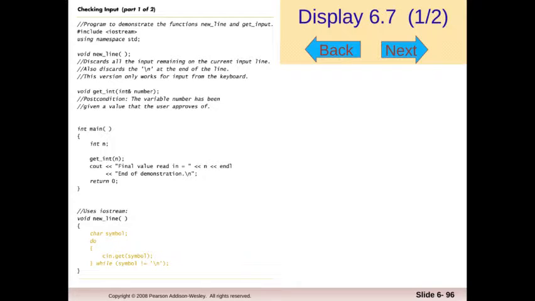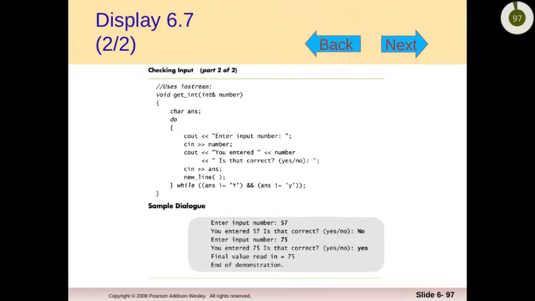Now, what would happen if we didn't have this call to new line in the program? What would happen if we left out this call to new line here? I recommended that you do that over the weekend. Who did? To try that over the weekend? Nobody did? Okay, well, I'm going to explain to you what happens. If we imagine we leave this out.